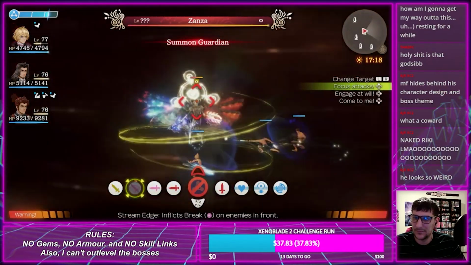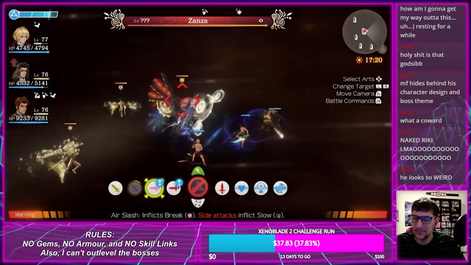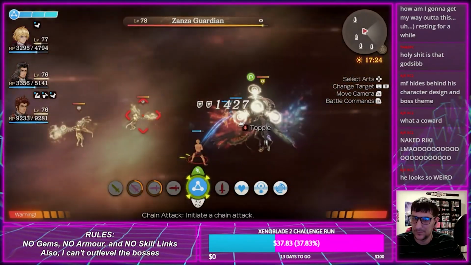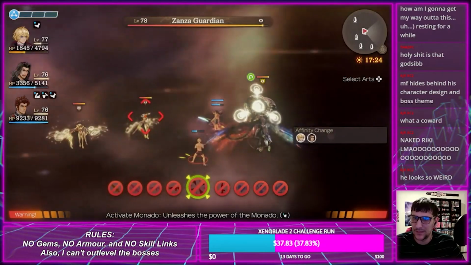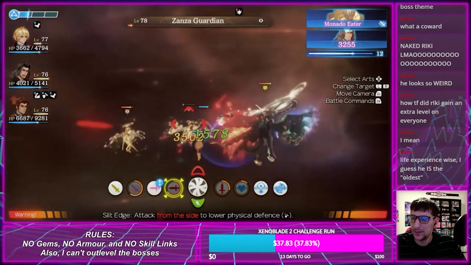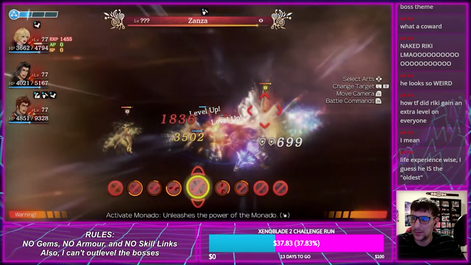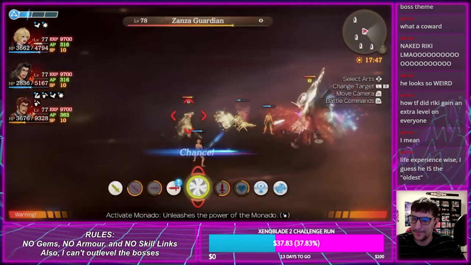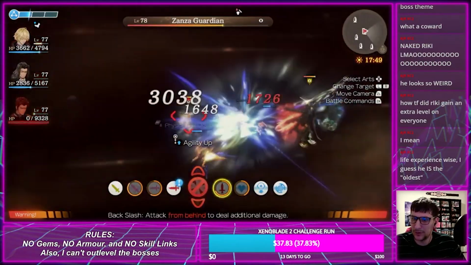Who better to start us off against Zanza than the tried and true Shulk, Reyn, and Dunban, loved by casuals and tryhards alike. Phase 1 starts off things hard and fast. Zanza summons his guardians, and we need to deal with them quickly or risk getting chain attacked. Zanza can be toppled, but not dazed.